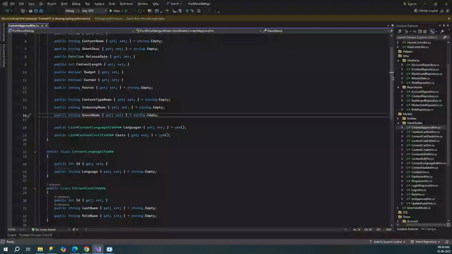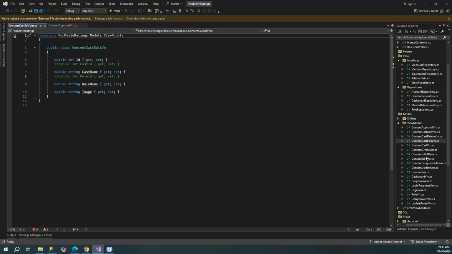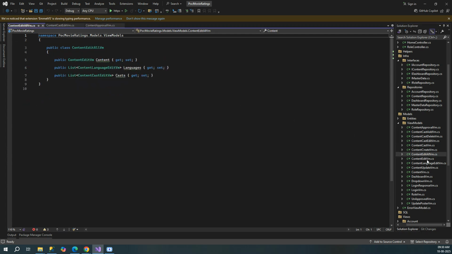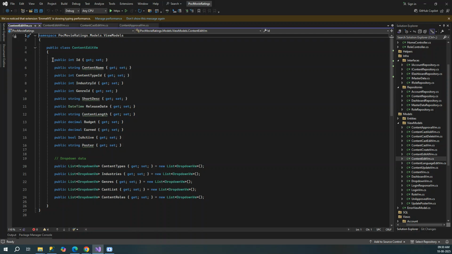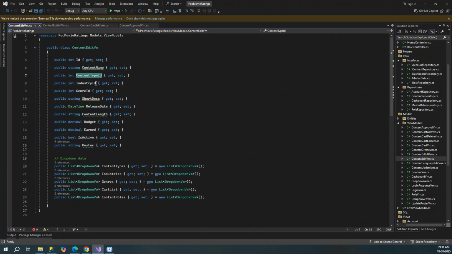So let me quickly tell you what I did. Since we had this content approval VM, I mean, we had something similar for cast in the edit VM, right? But here we have only IDs. If you see content ID, industry ID, gen ID, we need names because we don't need to display drop downs and all those. We are going to display all information in labels only this time, right?